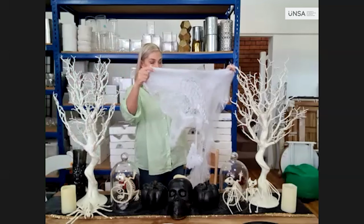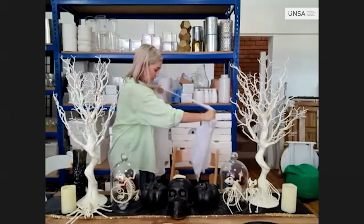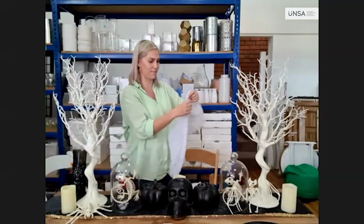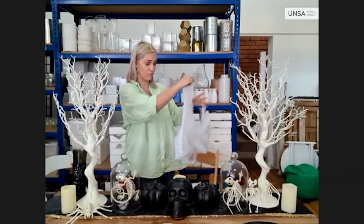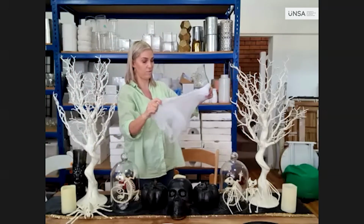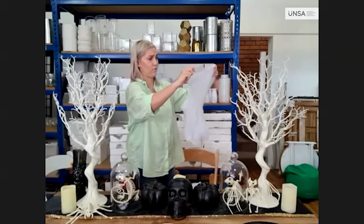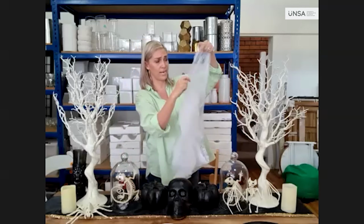You can use them as full or as minimal as you like. You do get a lot of spider webs with the packet, and I think they're only a couple dollars each. They're really, really cheap, and they look really cool. You can also set these up all around your house, around your coffee tables, outside, on your trees, all that type of thing.